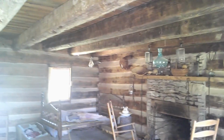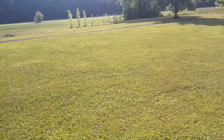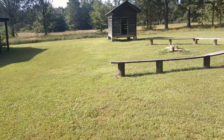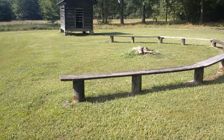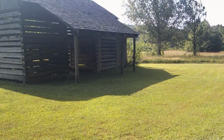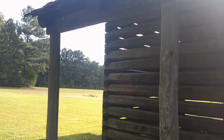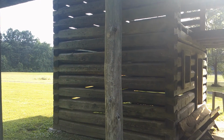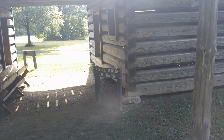Got a much better angle on this part of the house. So I guess when you wanted to have a little free time, this would be the backyard of this particular house. Looks like you got yourself a little communal gathering and a fire pit area. A place to do your business, got yourself an outhouse. Then go ahead and grab yourself a horse in this little barn. And this will be the barn. This is where they put their livestock, like horses, maybe a cattle or two. Maybe a pig to make some bacon.